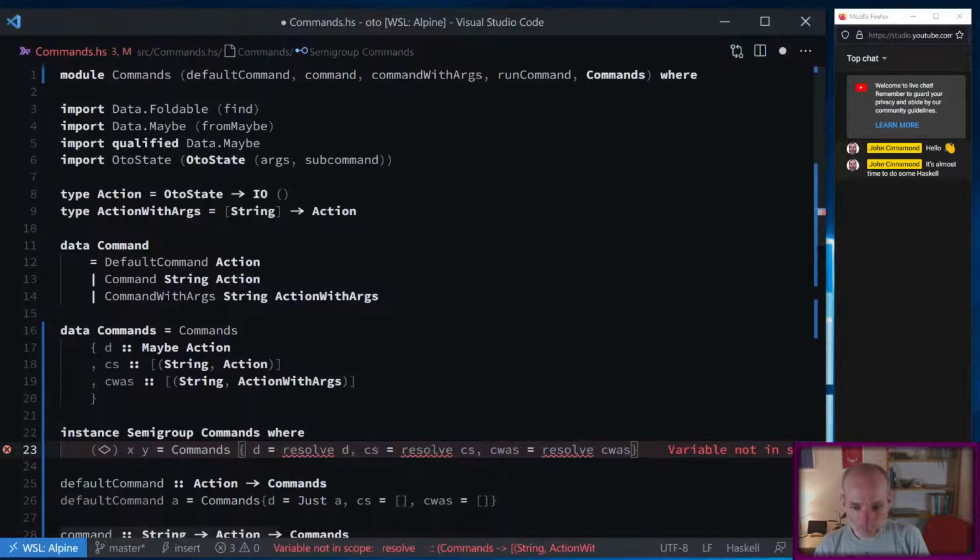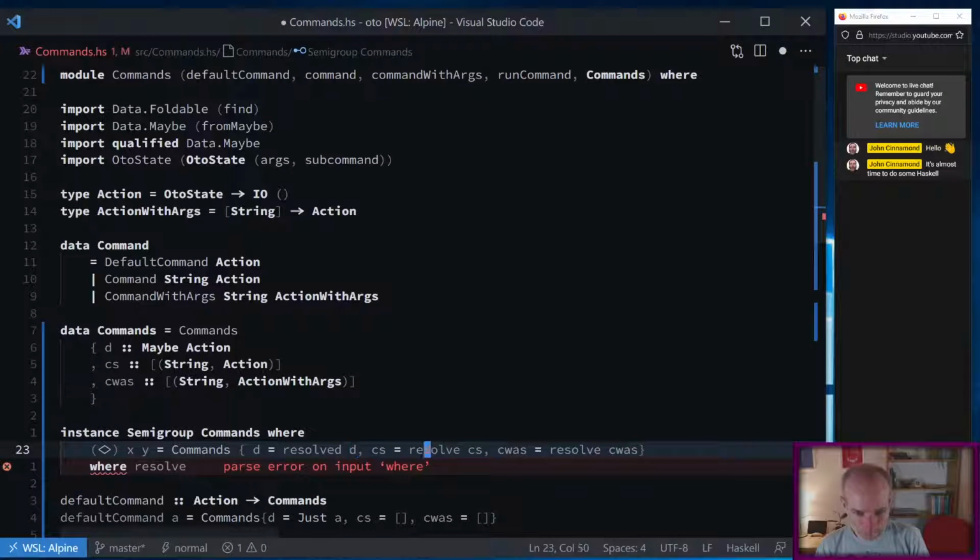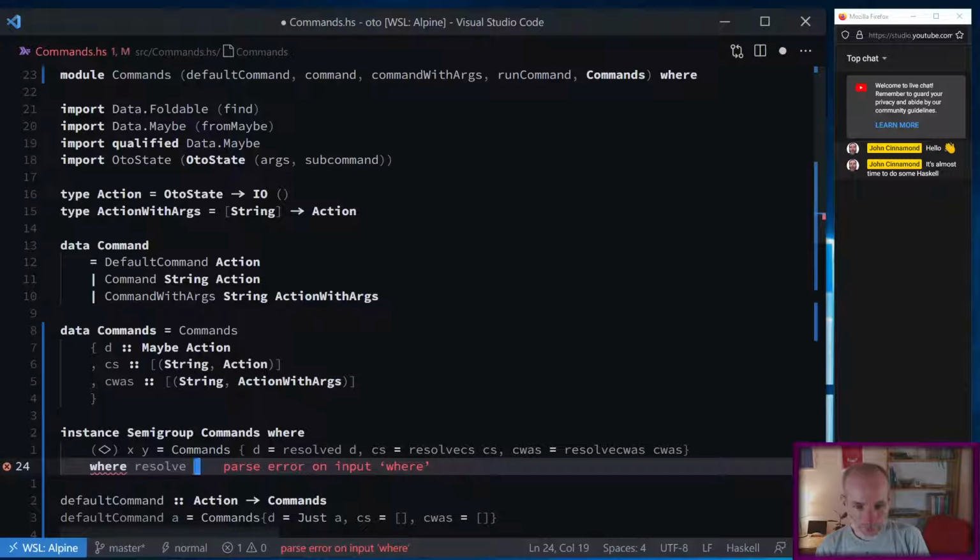And now to work these things out, in fact they have all got different types, so it will actually be resolve D and resolve commands and resolve commands with args. And then we say resolve D is equal to, we kind of want a d of x. I don't know how this works on a maybe type.